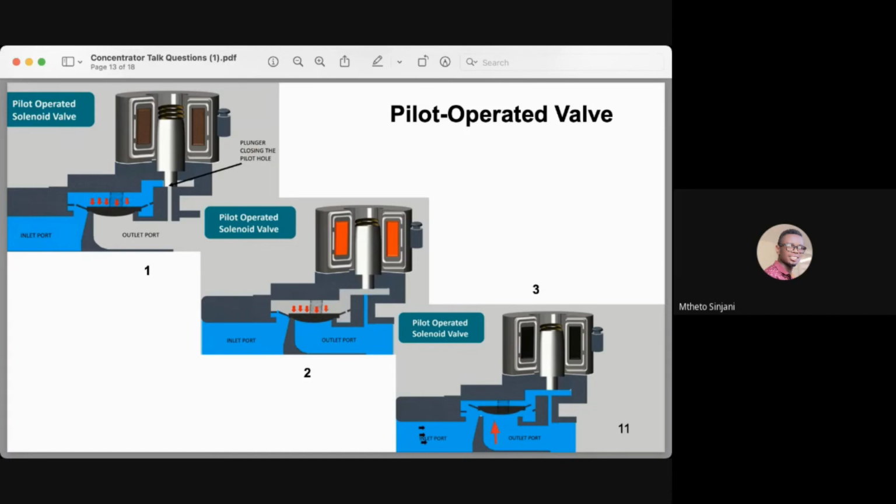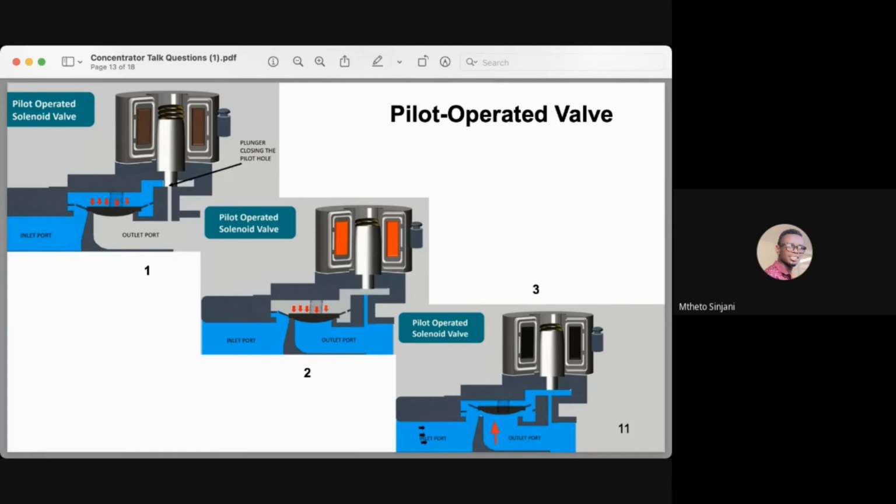While the solenoid valve is not energized, the diaphragm will be pushed downwards, creating a seal to the outlet port, hence not allowing air to pass through. So when there's air on the inlet port, you can see the arrows that are pointing down. That's the diaphragm there that is curved. On the outlet port, there's nothing. The blue part is illustrating the air or any fluid.